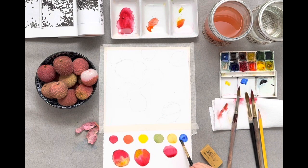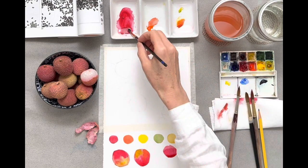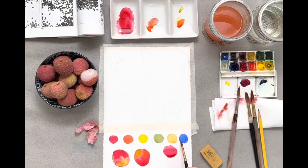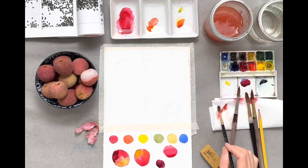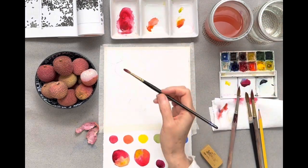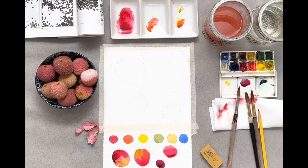Blue will be for my shadow later, so I place it here to show you that it's the ultramarine blue that I'm using. I mix the crimson red with the ultramarine blue and use the purple for my core shadow.